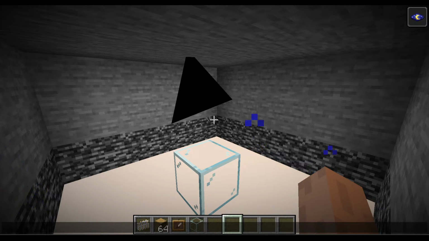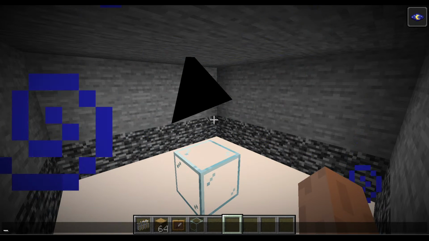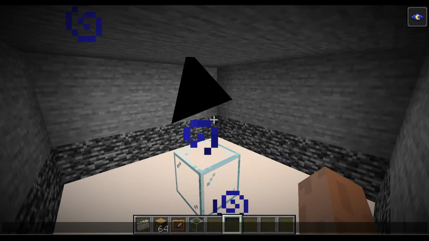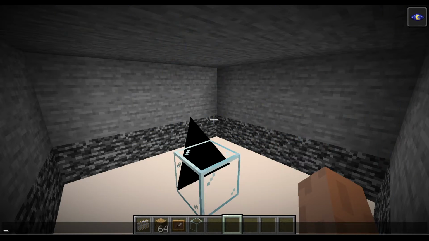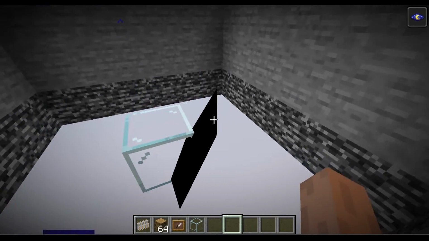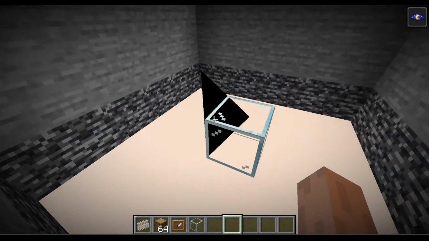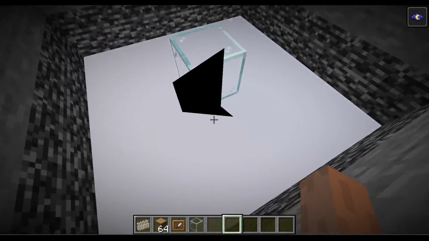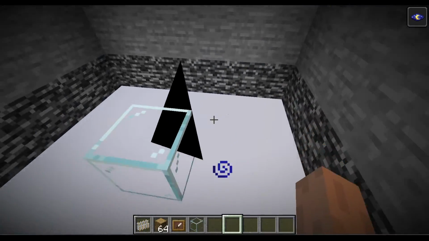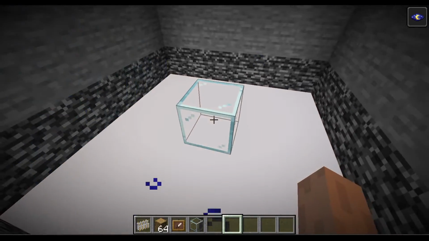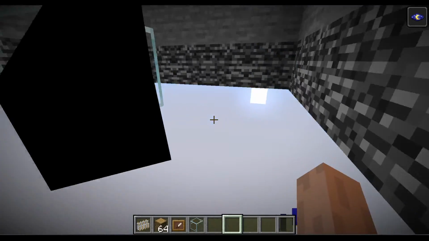Okay, I guess I will just try to interpolate the player position. That should be close enough. Not perfect, but it does the job. Okay, so now it's not moving. And I seem to have messed up some things.